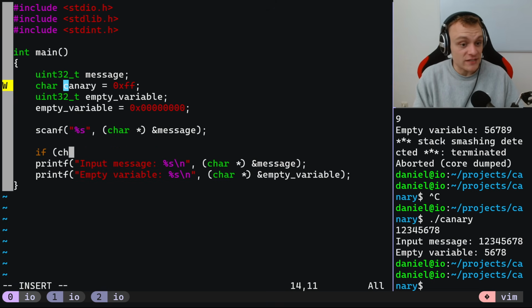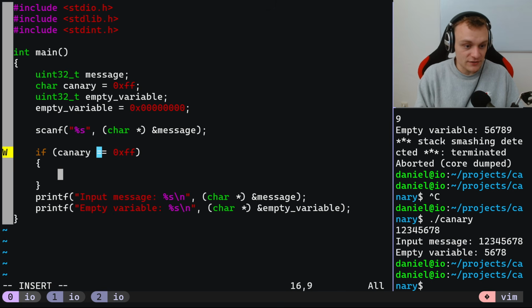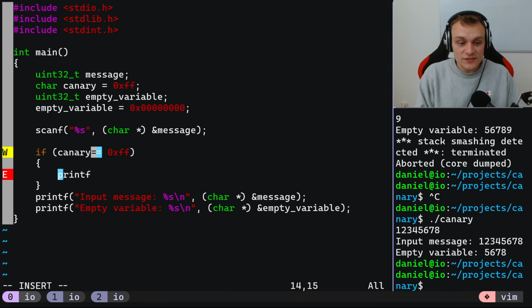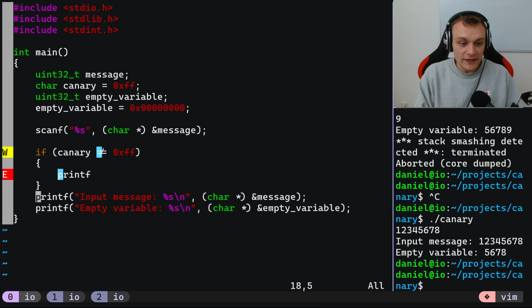We check the status of the canary. If the canary has the value ff, then we assume that... or well, let's say if the value is not 0xff, that means a buffer overflow has happened.